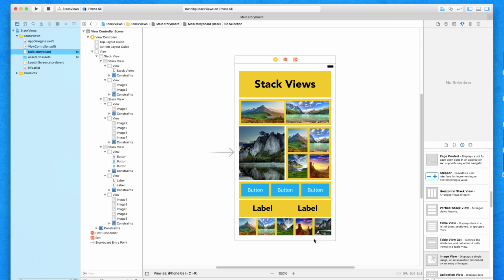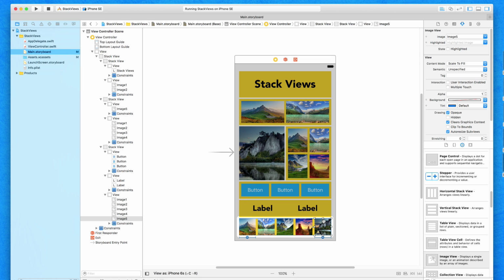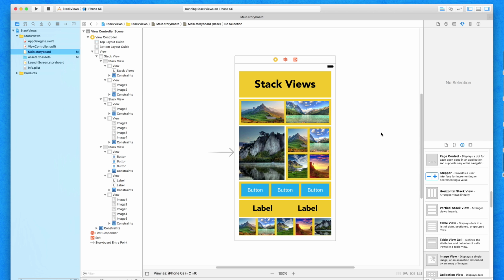Because they're going to be small squares, maybe when they get rotated, they're going to change. So let's, again, clip to bounds and change it to aspect fill. Great. And we should do the same to these as well. Aspect fill and clip to bounds. So it scales it all in proportion. So as you can now see then, we have this full-featured, very over-the-top interface. There's a lot going on in it, a lot to take in.